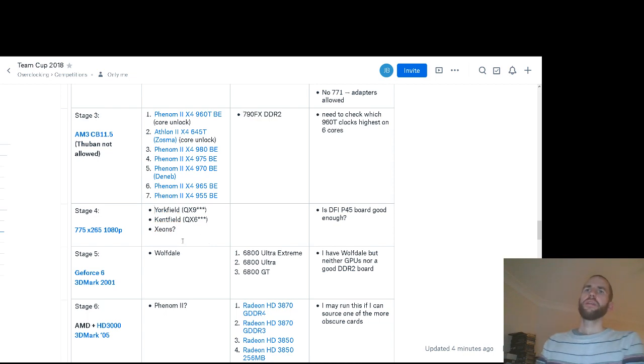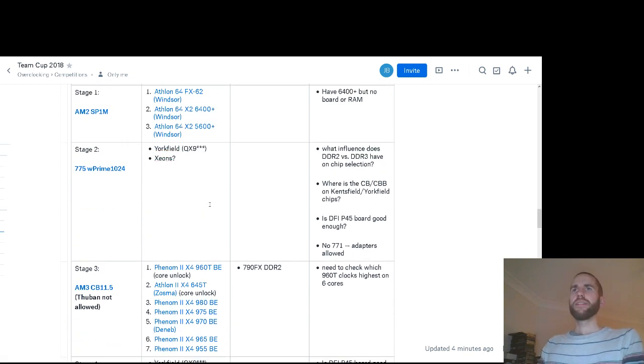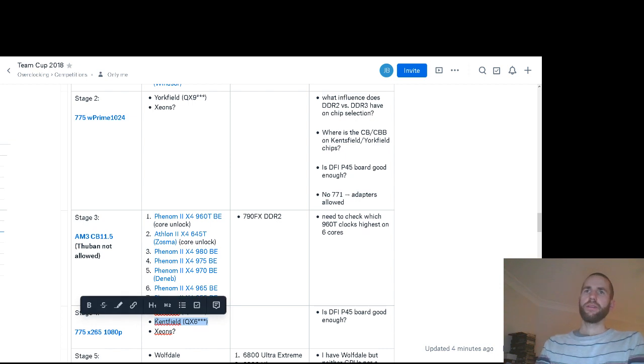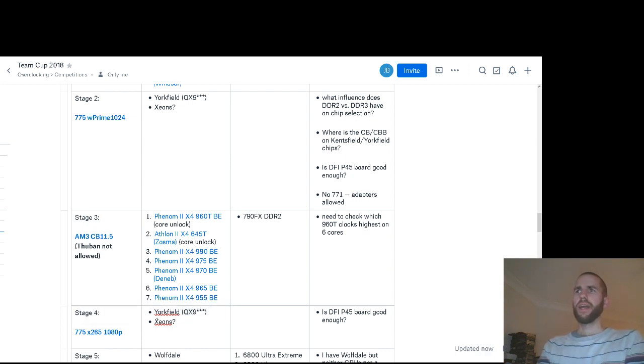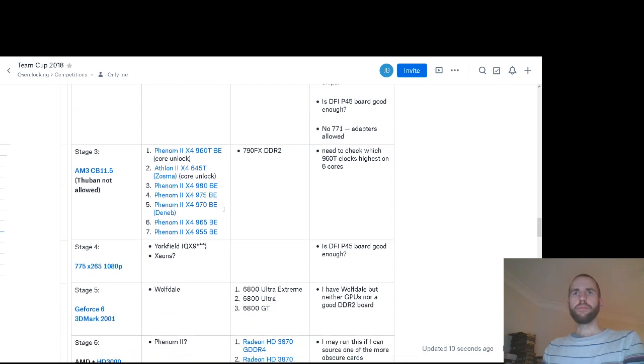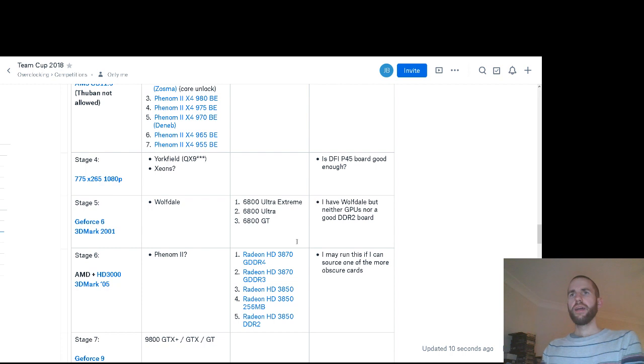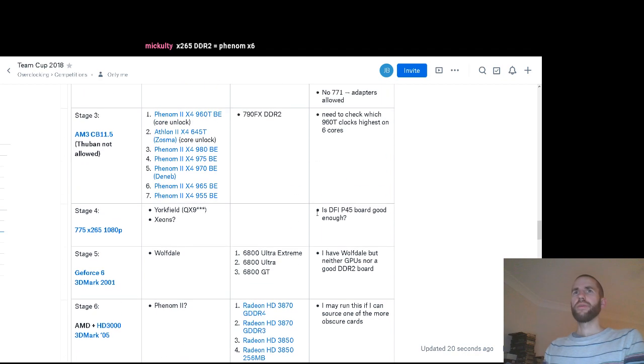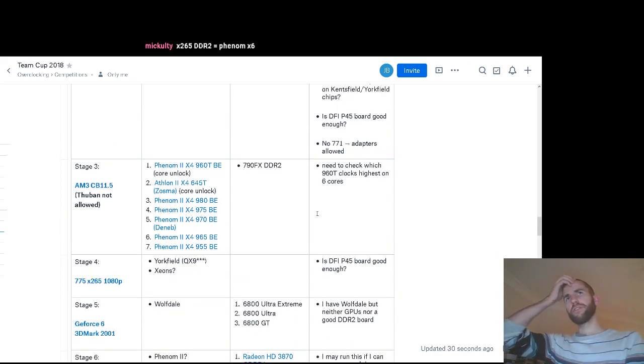Okay, so the funny thing about this X265 stage is, isn't it exactly the same as the W prime stage? I think I can just get rid of Kentsfield here because it's another 2D stage, which is again DDR2 limited, which is again multi-cored. So unless somebody tells me something else, I'm guessing stage 4 is just identical requirements to stage 2 here. Okay, the 3D stuff I'm gonna probably skip over. I don't know if people have noticed this, but Phenom X6, what are you talking about? There is no X265 DDR2 AMD stage. There's an LGA 775 stage.